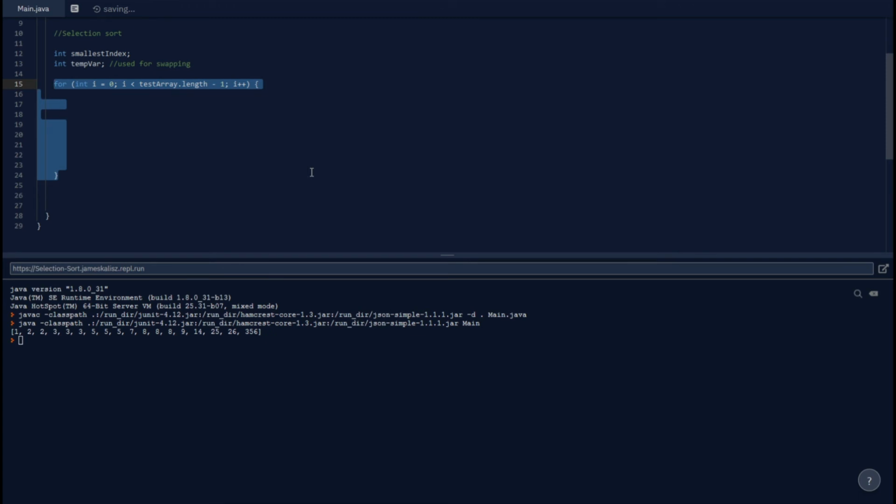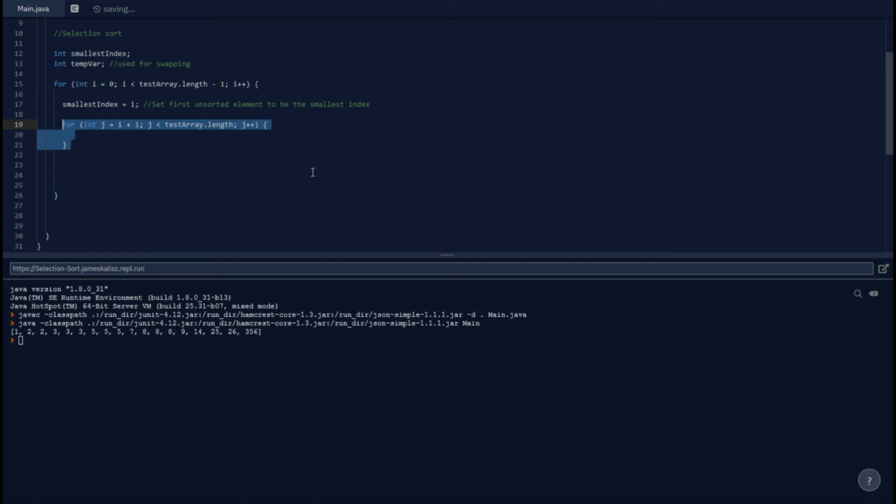Keep in mind, for selection sort, we are going to start at the first index by using i equal to 0. However, we are going to stop our loop one before the end, since when we get to the very last number, it should already be in the correct place due to all the swapping. What we're going to first do is set smallestIndex to i, in other words, the first index we are going to look at. This is because we want a placeholder for our smallest index, also because smallestIndex could be the very first element inside the array, especially if it is already sorted.